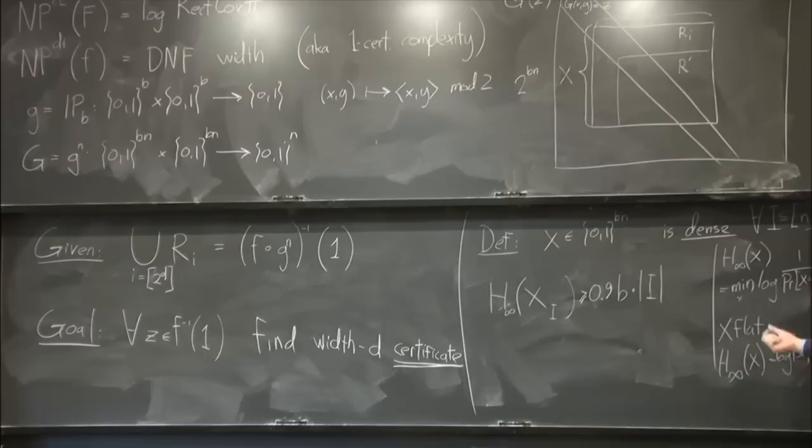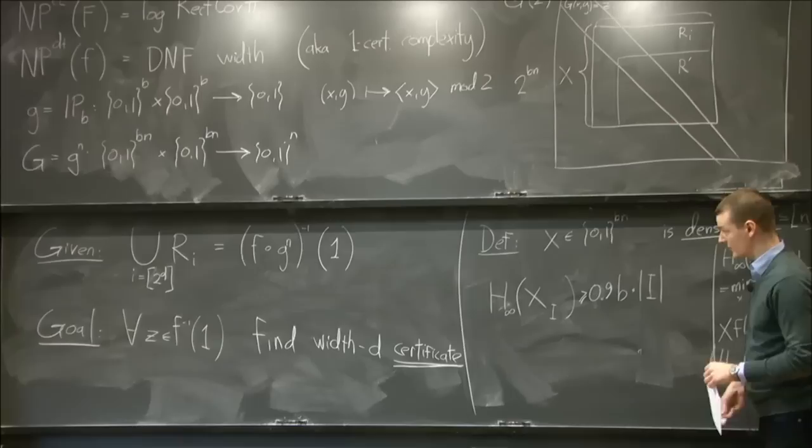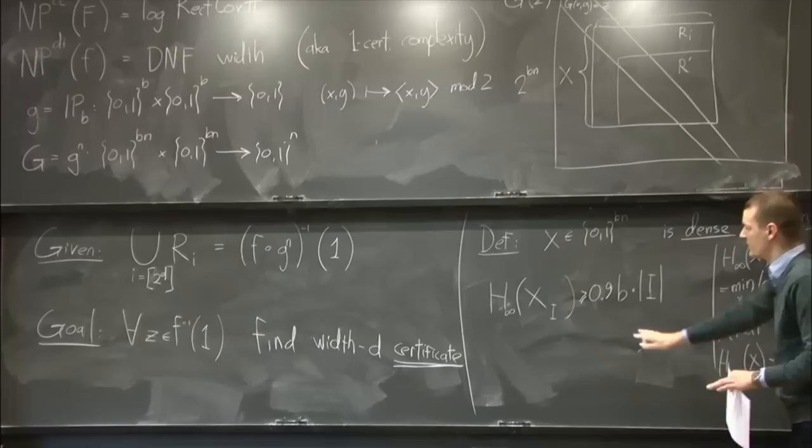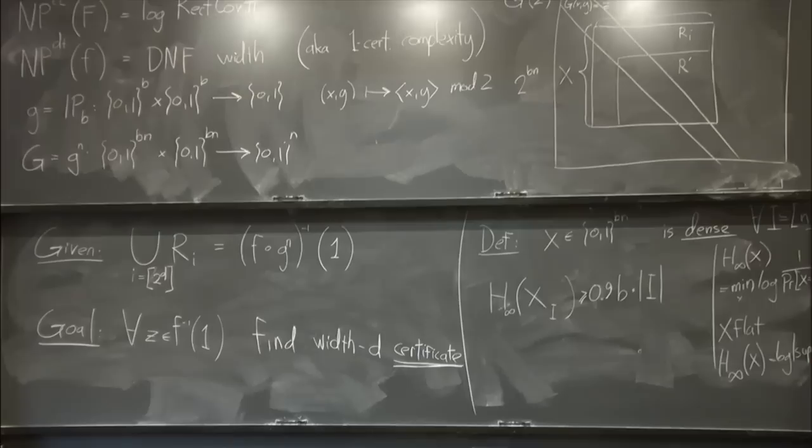And min-entropy is a slightly more general condition. It turns out that any random variable of a given min-entropy you can write as a convex combination of flat random variables of the same min-entropy. So it's just a technical way of talking about logs of sizes of sets, but in a slightly more general context. Our random variable here will always be flat, just uniform on a set. But when I project it, or look at these marginalizations, it may no longer be flat. So that's why we have to use notions like this.